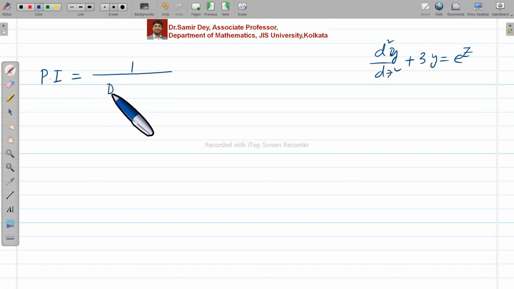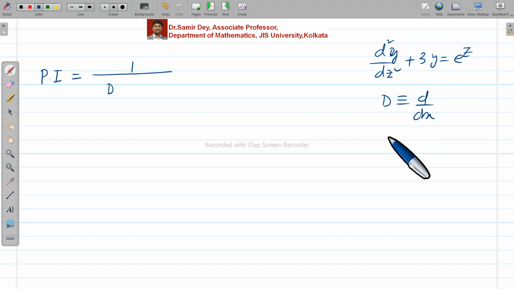D? No, no. Already you know, my dear student, D stands for d by dx. So you can't use the same notation in this problem. Here your variable is in terms of z, so you can't use it. It should be different compared to D. Are you getting the point? Please be careful. If you write D, you will simply get 0. There is no mercy, because D universally is d by dx. So your notation should be a little bit different.